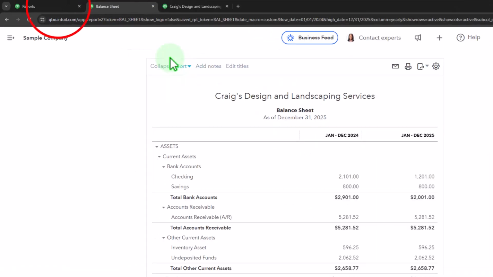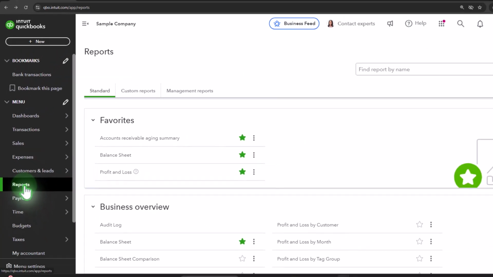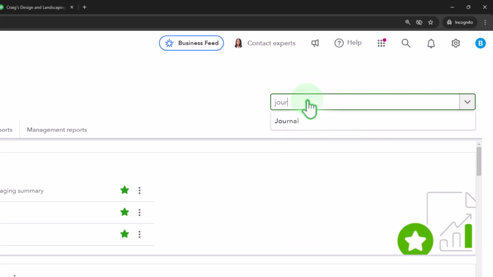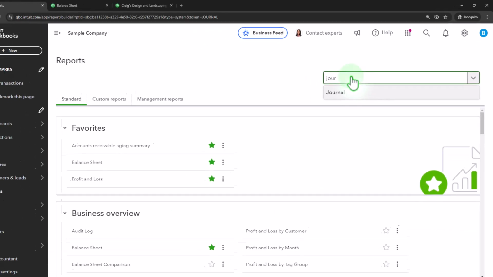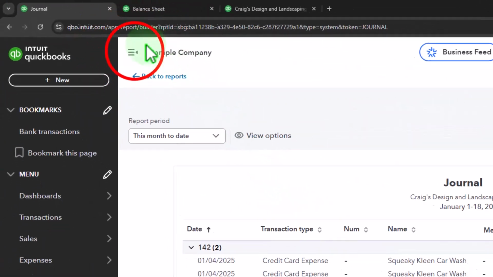And so that means that if I go to this first tab, if I go to my reports over here, we have a form called a journal entry, or a journal form. Here's a journal form.